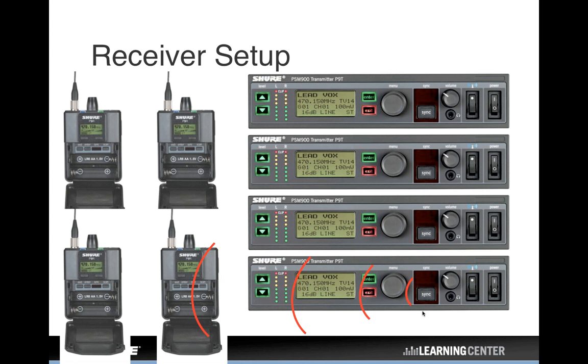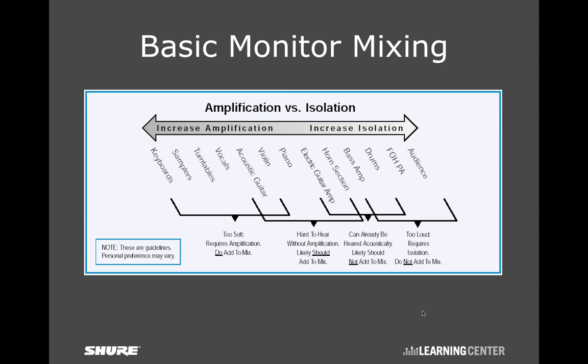And even in the scenario of the magical band where everybody's listening to the same mix and we only had one transmitter, you would just sync everybody's receiver to that same transmitter. They'd all pick up that same frequency and they would all be listening to the same thing. Until the lead singer decides she wants her own mix. So that's a little bit of the RF basics for setting things up here.